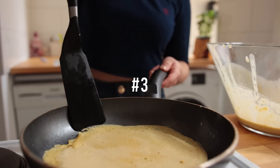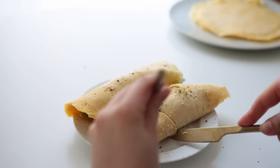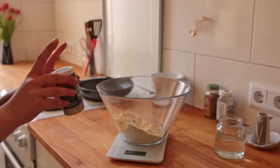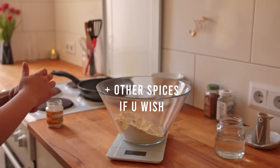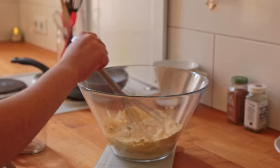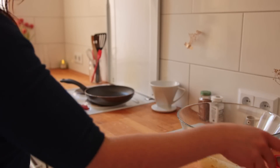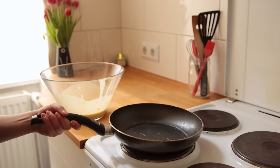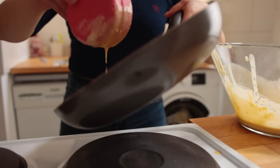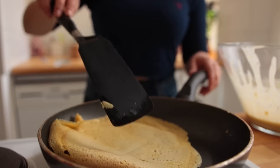For recipe number three, we'll be making our own wraps. These are essentially crêpes or pancakes made from chickpea flour, so they're gluten-free as well. To a large mixing bowl, add some chickpea flour plus salt and give that a good mix. Then add some water and a little bit of apple cider vinegar, mix until smooth, then set aside and leave it to sit for about five to ten minutes. Grab a non-stick skillet with some oil and bring to medium heat. Once hot, add a quarter to a third of a cup of batter — ideally you want the crêpes as thin as possible; you'll get better the more you make them.